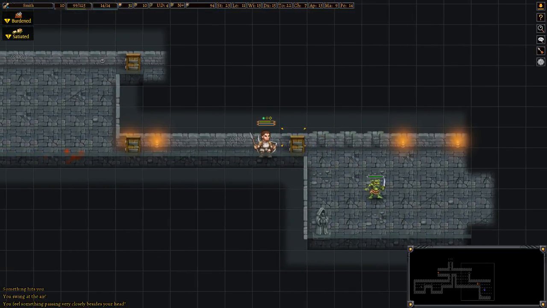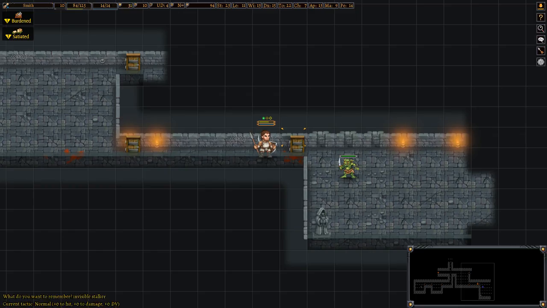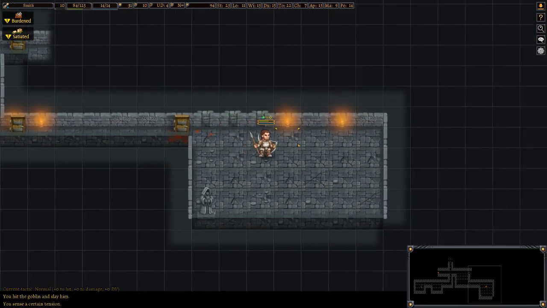Oh no, something hit us. There is an invisible guy here. To our right, we will swing in its direction and hope we hit it. Come on. There. I will enter the command for the monster memory. Type in invisible stalker and see if that is indeed what we killed. Yeah, we have killed one invisible stalker. They're not too dangerous, but being invisible can be quite annoying.